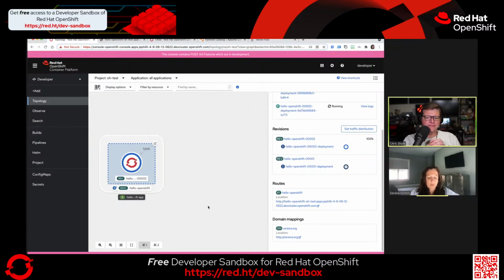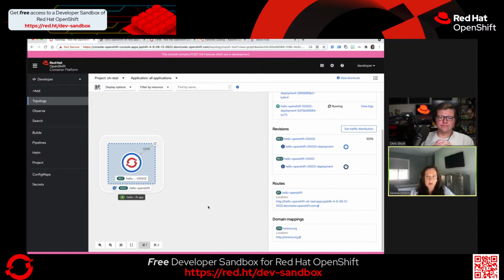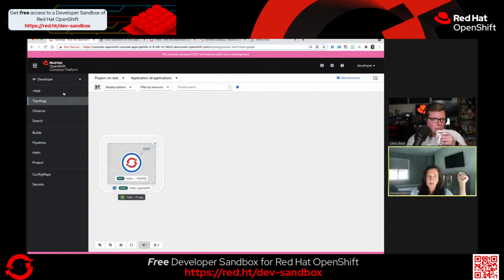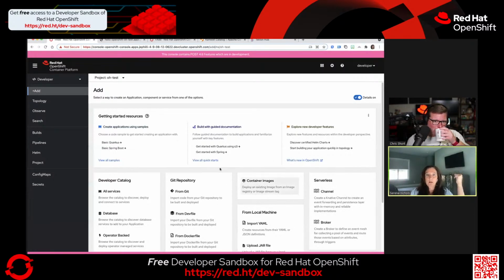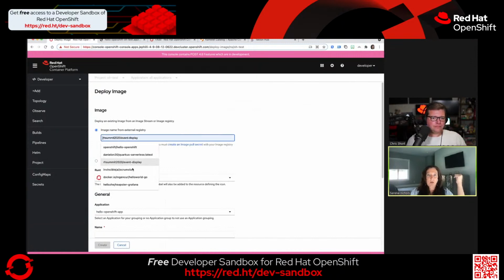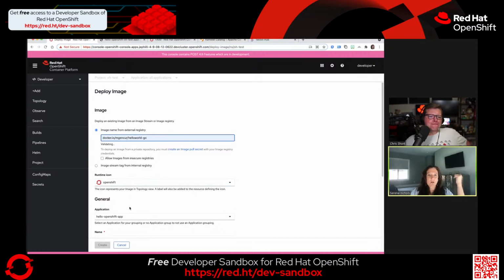Yeah. So there's a number of different things you can do here. I guess they also have the ability to create a route that's not exposed publicly. So it's called a cluster local URL. So I can also go through that. So I'm going to do another add container image. I'm going to use hello world go. Okay. I don't know if this one works. I haven't tried this for a while.